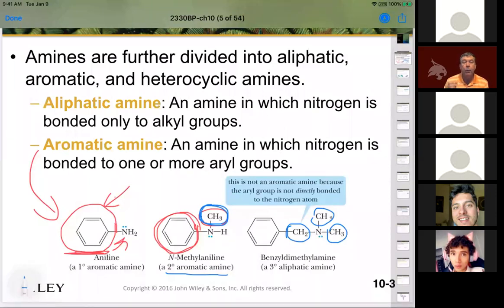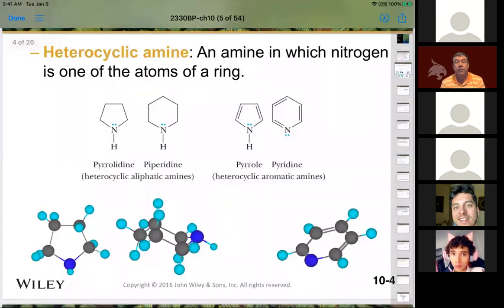Okay. Now, one of the reasons we're drawing the distinction between aliphatic, aromatic, and heterocyclic amines is that it changes their basicity, changes their ability to act as a base, and so we need to make sure we can classify them as such. Okay, so now we have those 3 different classes of amines. Let's look into the last set here, which is the heterocyclic amine. So the idea is the heteroatom is something different than carbon. So that's what hetero means. Cyclic means it's in a ring. And so we basically have replaced one carbon in that ring with nitrogen, and therefore we have a heterocyclic amine.